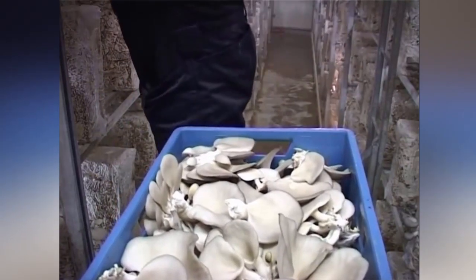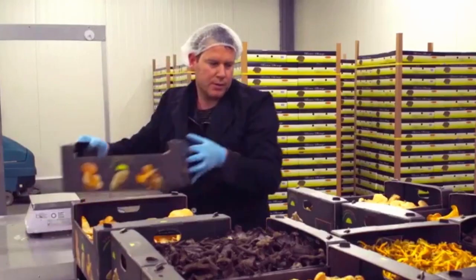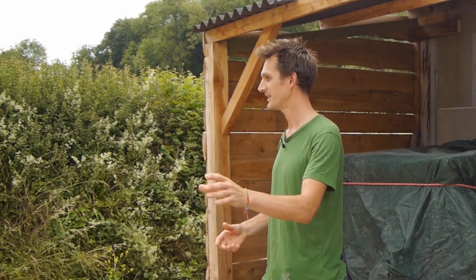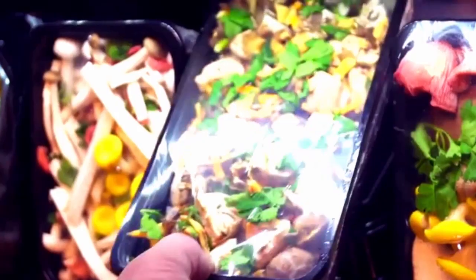Usually it's very high tech, done in climate-controlled environments and on a huge scale of tons of mushrooms per day. And because they've invested so much money in all of this high-tech equipment and they're having to produce mushrooms on such a huge scale in order to pay for it, they then have to send their mushrooms far afield to find enough outlets for them. The mushrooms are usually sent in cold storage over very long distances — thousands of miles across continents or even on planes across the world — before they finally reach local wholesalers and distributors who then send them to shops and restaurants. And finally somebody gets to eat the mushrooms, usually a number of days after they've been grown.